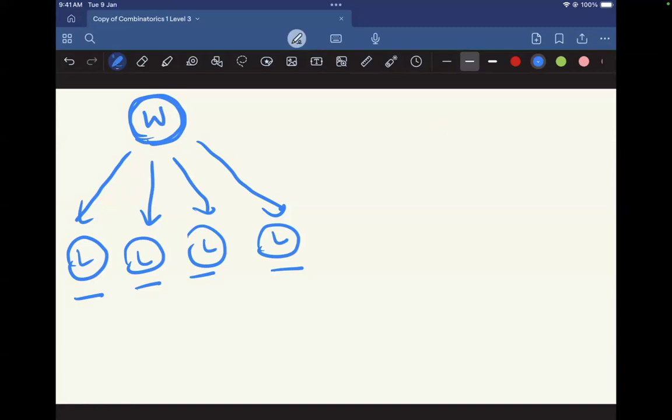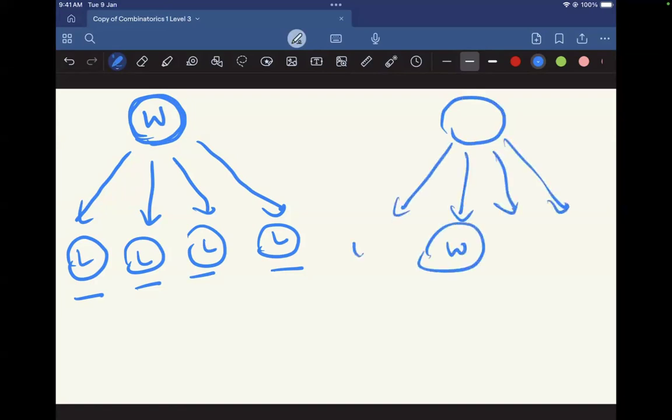But if in a current state my opponent had some choices, and let's say even one of those choices won for my opponent, do you agree that my opponent would pick up this winning state and then I would lose? Yes or no, guys? Tell me.